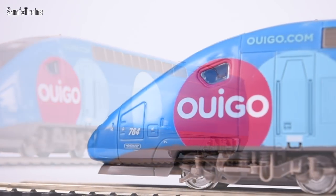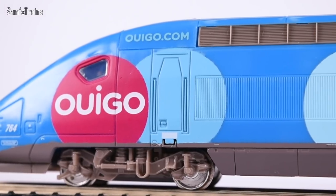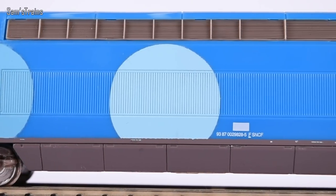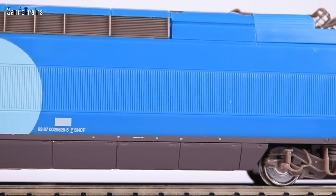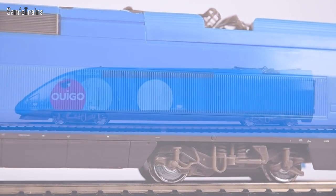As you can see though, this thing looks really, really cool. I love the colour, I love the shape. It's a really cool looking train. I can't wait to put the whole thing together. I have to say, seeing it up close as opposed to seeing it from a distance inside the box, the level of detail doesn't look that great. It is a very basic model and you can tell that it's quite cheaply made, but I do think it captures the essence of the duplex TGVs really quite nicely.